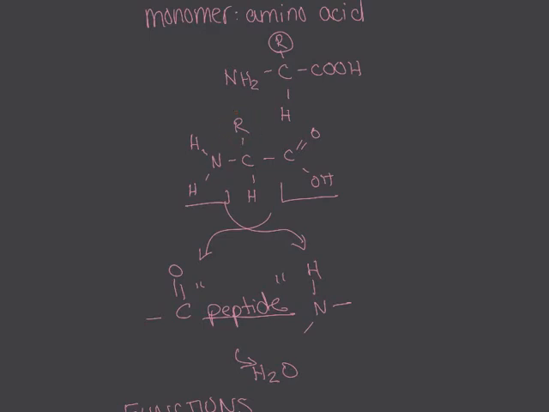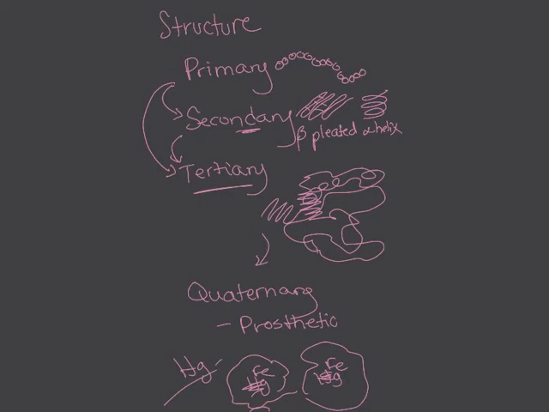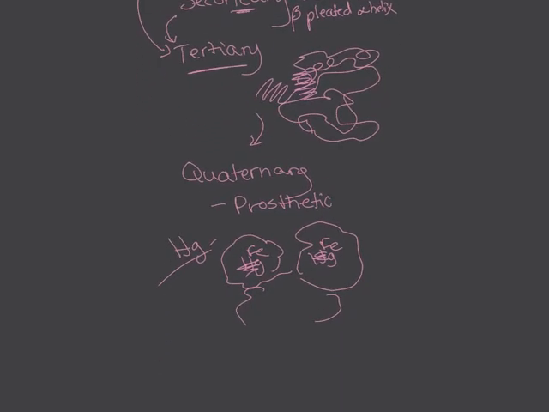So then once you've got that primary structure established, the secondary structure comes from there being hydrogen bonding between the R groups of amino acids that might be next to each other. Think about this as a long chain of little kids holding hands. Eventually that chain is going to start folding in, and people who are friends are going to want to be near their friends, and then they're going to just kind of be attracted towards each other and fold the whole group over and over. That's your beta pleated sheet or your alpha helix. The tertiary is the overall structure of an entire strand of amino acids. In this case, this is called the polypeptide. And finally, the quaternary is your final structure of proteins.